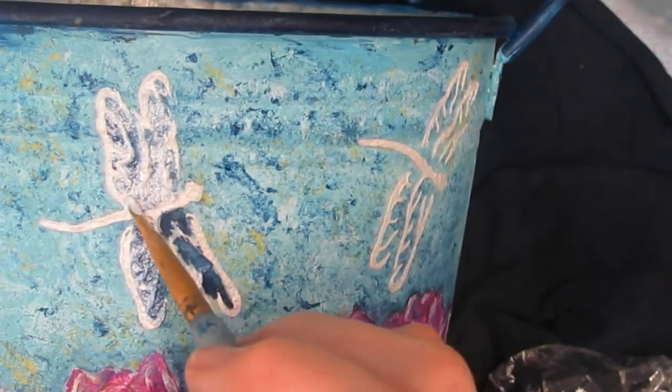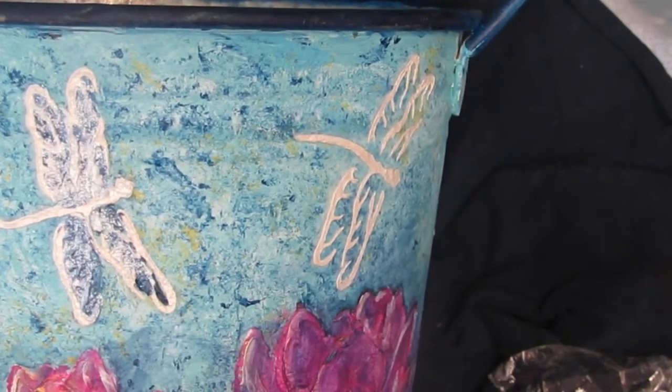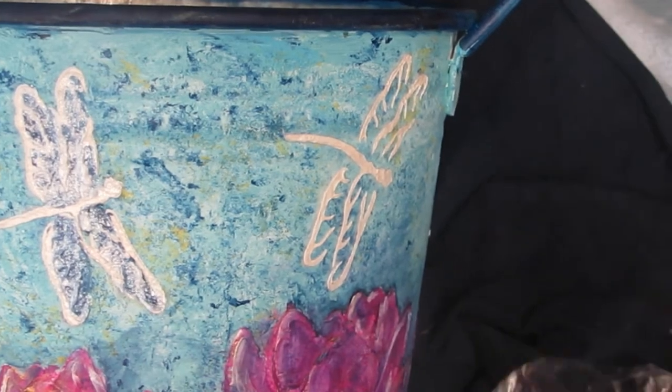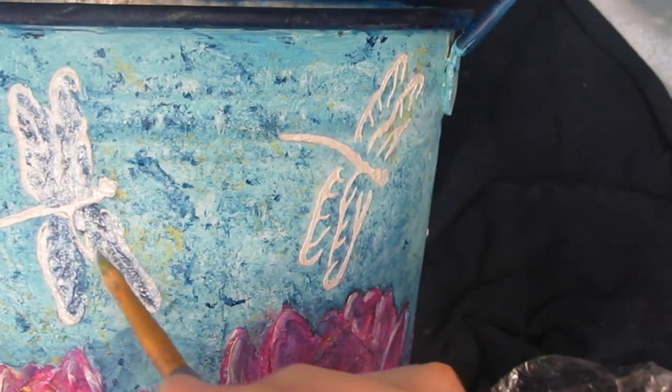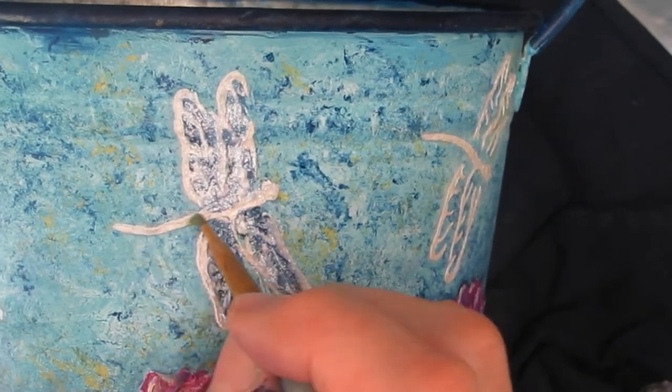I love dragonflies, so this dragonfly I will be using. I think these are just adorable. They're going to find their way on many, many pages.